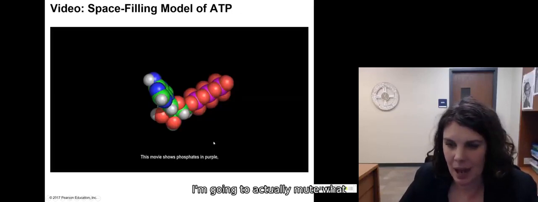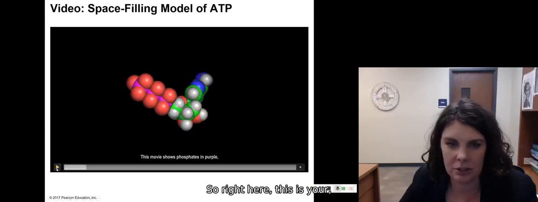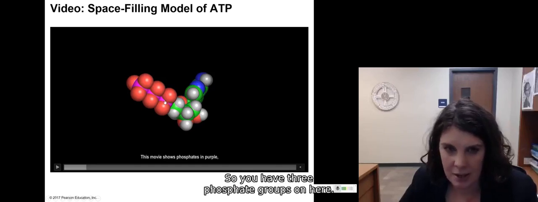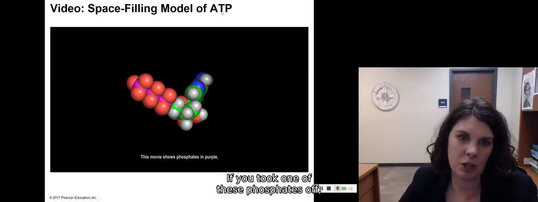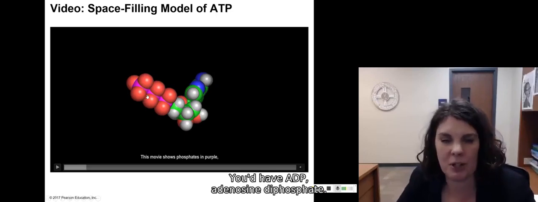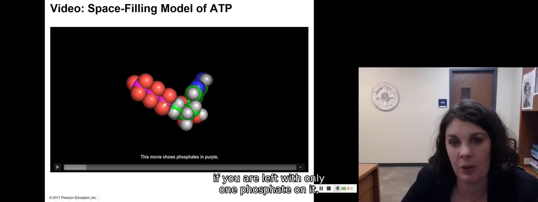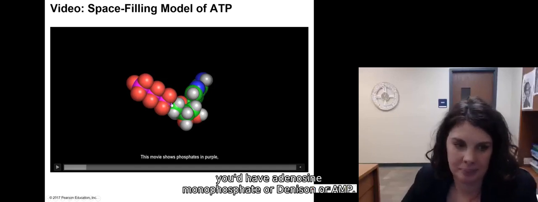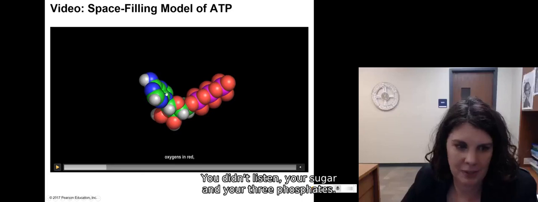Okay, and I think I missed this slide. I'm going to actually mute what she's saying and we're just going to talk about it. So this is what ATP looks like. So right here, this is your sugar. This is your adenosine and these are your phosphates. So each little purple is a phosphate. So you have three phosphate groups on here. So this is ATP. ATP stands for adenosine triphosphate. If you took one of these phosphates off, you'd be left with two phosphates, you would have ADP, adenosine diphosphate. And if you took off another phosphate, if you're left with only one phosphate on it, you'd have adenosine monophosphate or AMP. So here you can just see your adenosine, your sugar, and your three phosphates.